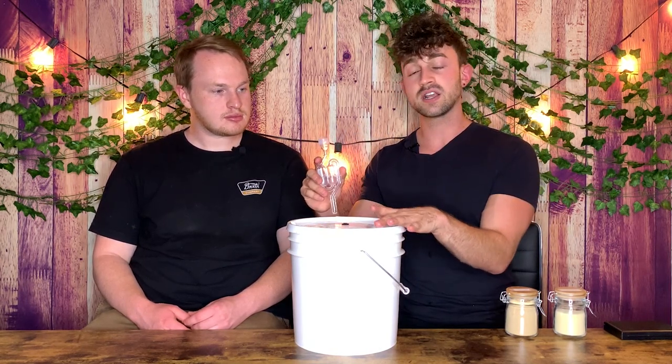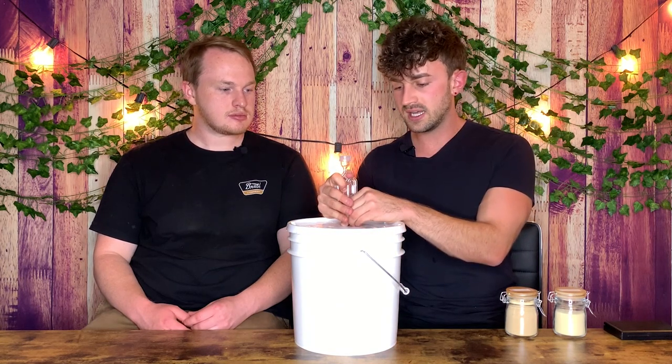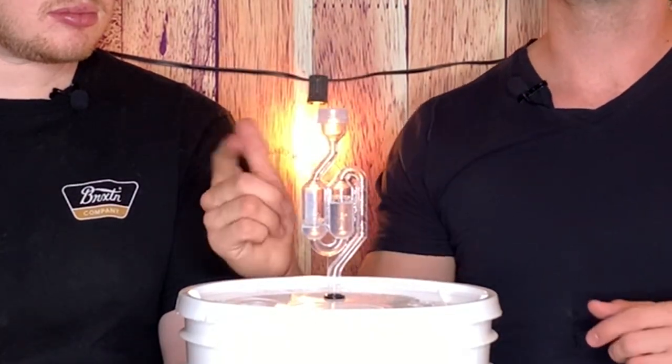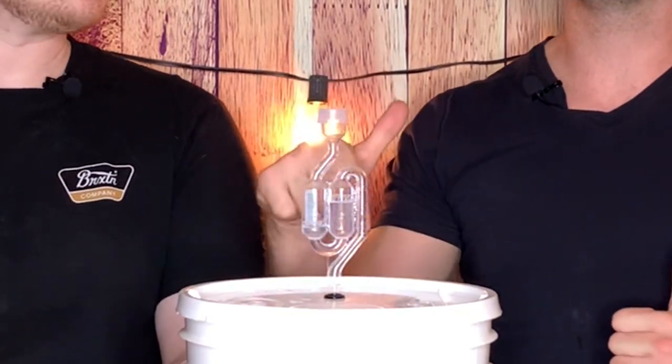So this here, Steven, and audience, is an airlock that I'm going to put on because I closed it up. What the airlock is going to allow is, as the yeast consume the sugar in here, they will produce alcohol, but they will also produce carbon dioxide gas. If you don't have a way for that gas to escape, the pressure will continually build up inside your container until it explodes. So the carbon dioxide gas will go up, push through, and out. And what it also prevents is oxygen from getting in, because while oxygen is good at the very beginning stages, it is not good once you have alcohol present, for a variety of reasons.